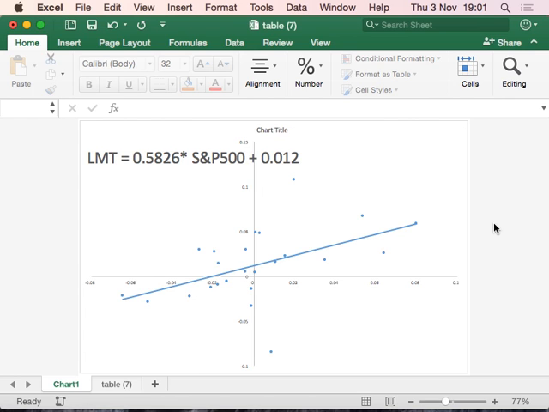To separate beta out, we have to include these things in the equation, so that each one of them has its own beta. So if I were to run this equation, LMT equals beta 1 plus beta 2 S&P plus u, this is one equation where I can capture the beta, the simplest one. I could also run LMT equals beta 1 plus beta 2 S&P 500, plus beta 3 to capture the effect of GDP growth, plus beta 4, which captures the effect of inflation on my returns when I trade LMT. I will now add beta 5.